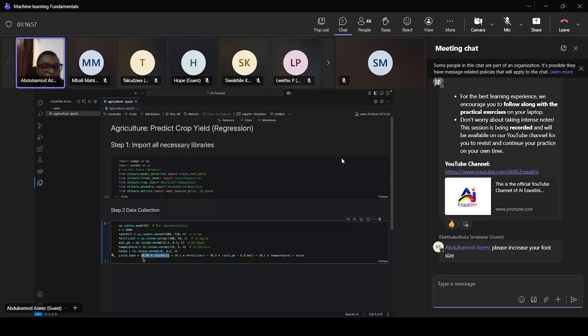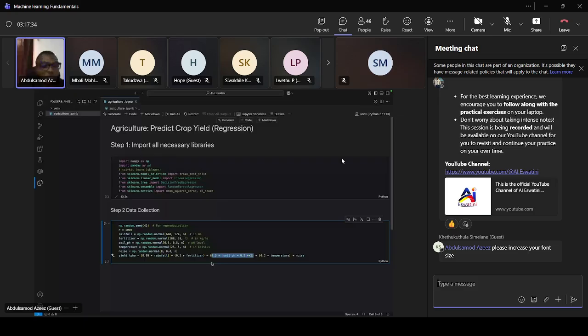We also have the fertilizer, so the yield increases with the fertilizer: the more fertilizer, the higher the yield. Same thing with the soil pH, which penalizes yield as pH moves away from 6.5. The more it moves away from 6.5, the more the yield is penalized, so the optimal yield is near pH 6.5.